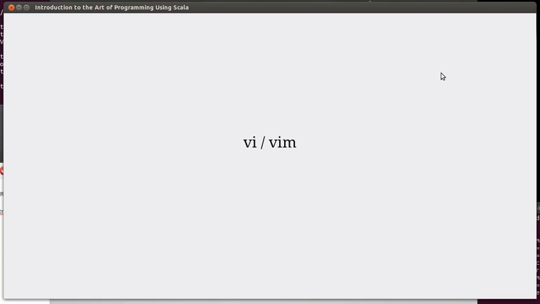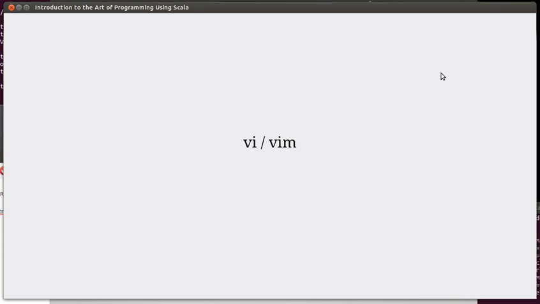If you are on a Windows machine, the default text editor that is present there is Notepad. Now, Notepad will work as a text editor, but it's fairly bare bones and it's not really intended for the purposes of programming. Under Linux, there are quite a few different text editors that you could use. The two main ones that people would use for programming that are reasonably basic are VI and Emacs.